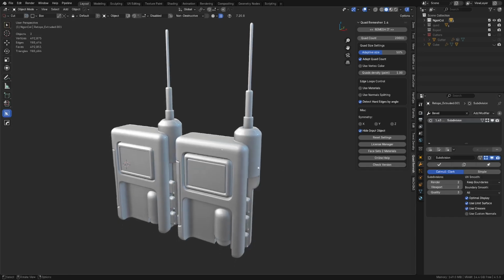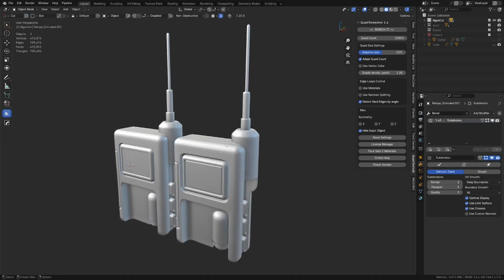Different render pipelines, like we're using Cycles in Blender, but like Arnold in Maya and Max. And then do you need to go pay for a different type of renderer and learn that when you're trying to create game assets? Not necessarily.